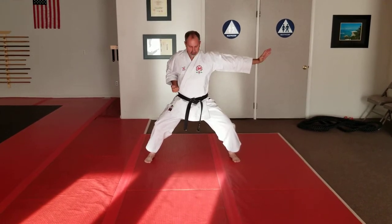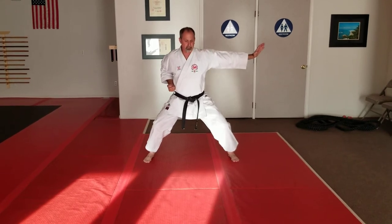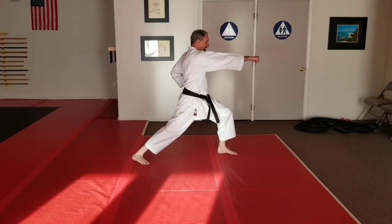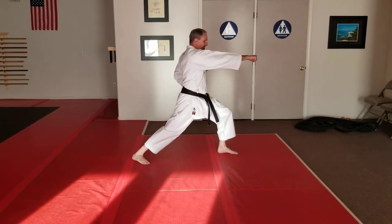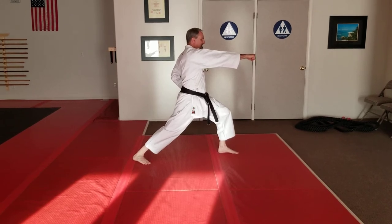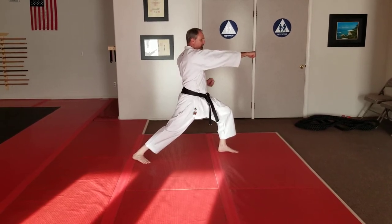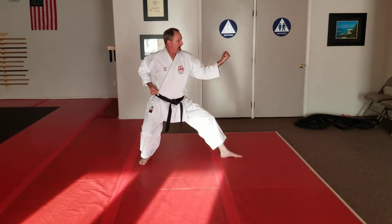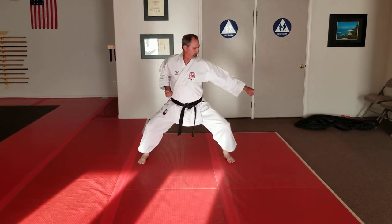Now when I move, I slide my foot. I don't step, I slide my foot this way. And I've got to start my hand right away, so we're going to do yakazuki first. And then now from here, I'm going to slide my foot over, and I may bring it back just a little bit, but from here, I'm going to fold up and mid-block, back stance, okay? And now I'm going to fold up, down block, kime.